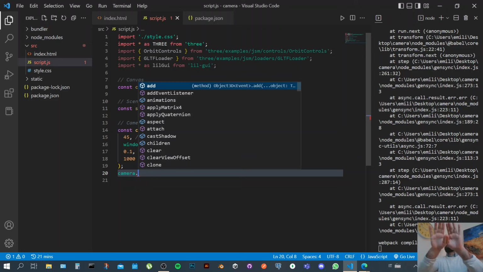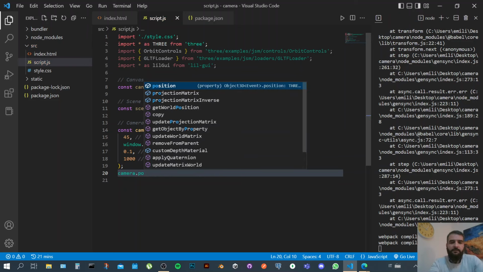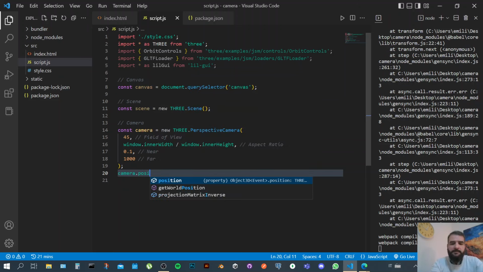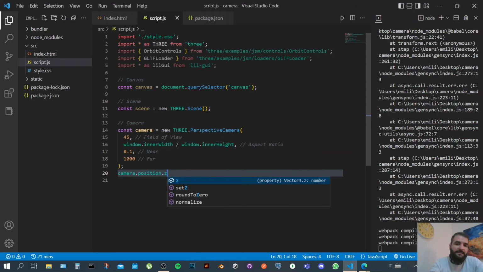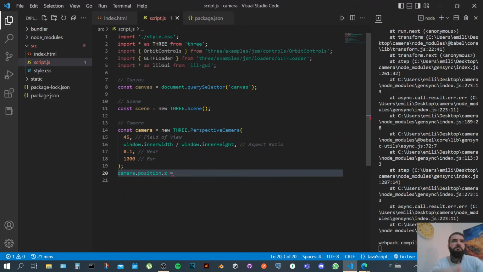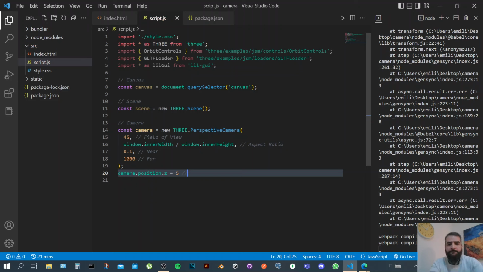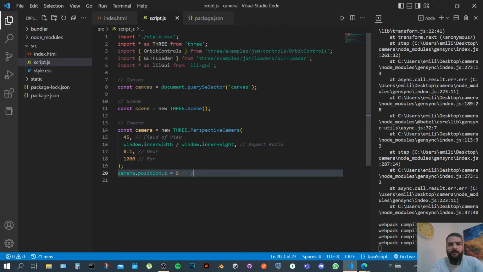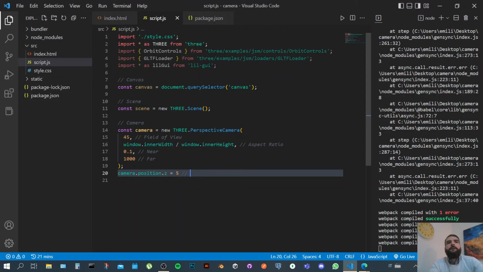So give a value to the position on the z-axis, which is the forward and back, the depth axis. camera.position.z, just pull it a little back, 3, 4, 5, and the value of 5. Move it back.